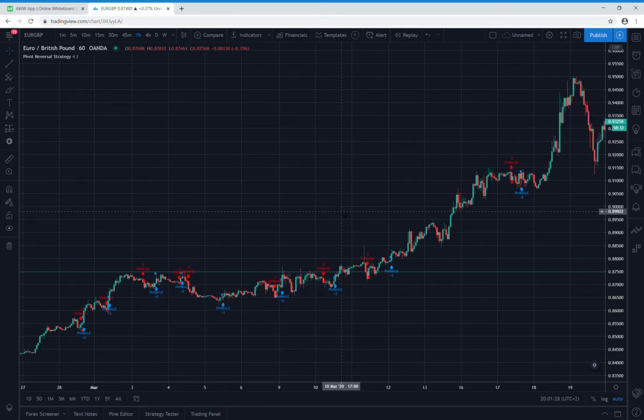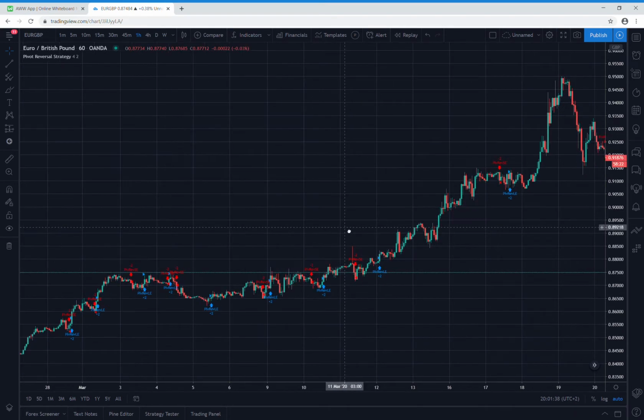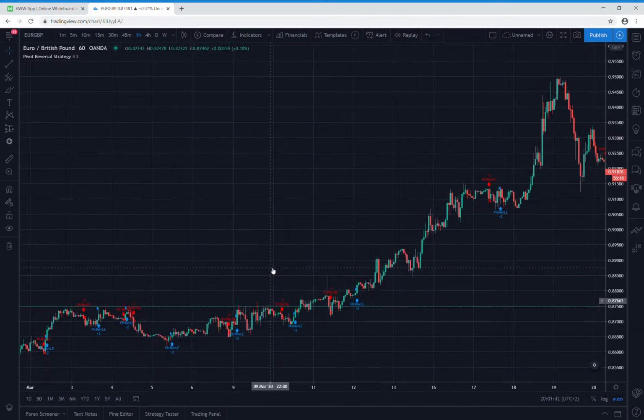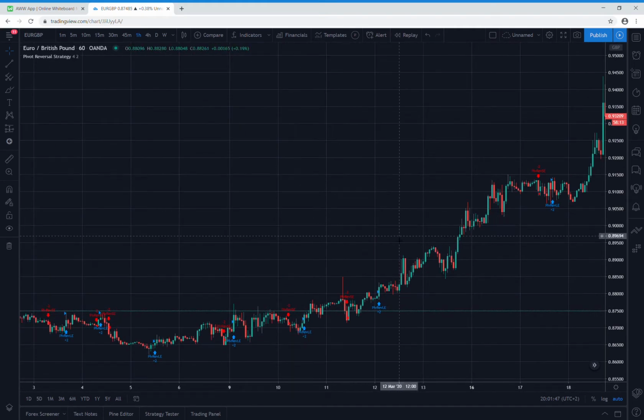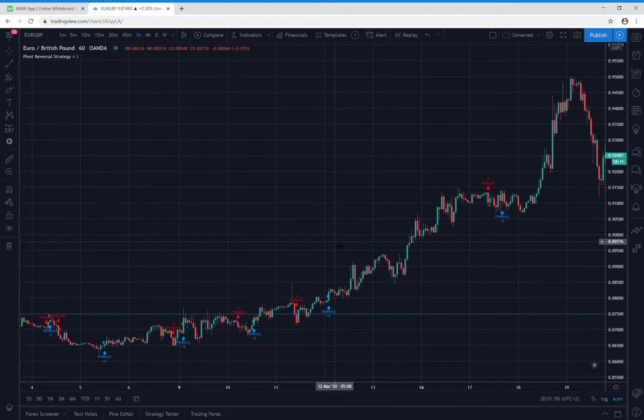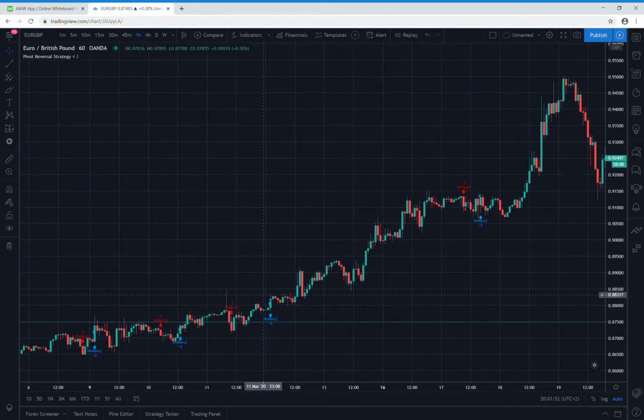Let's say you are a beginner or a pro trader who wants to try out a new strategy. Here is one that I can suggest to you. Let's go on the 1 hour and zoom in a little bit. We are here, for instance, on the 12th March. You see here a buying signal. Now, just to be clear, the blue ones are signaling you that you have to buy, and the red ones are here telling you that you need to sell.